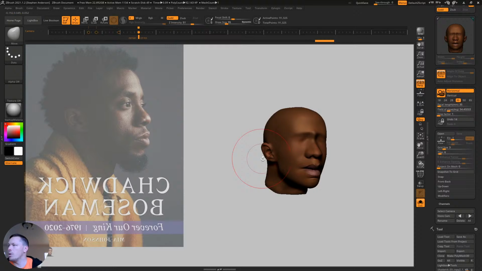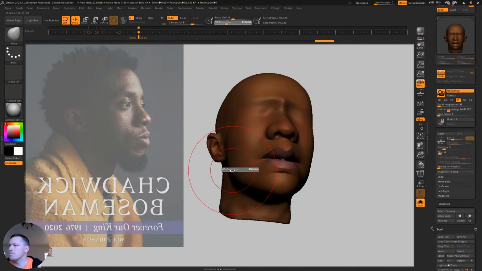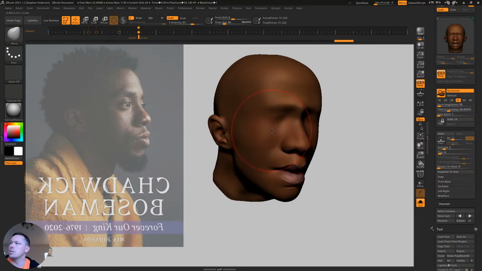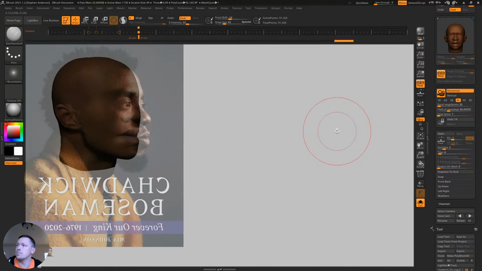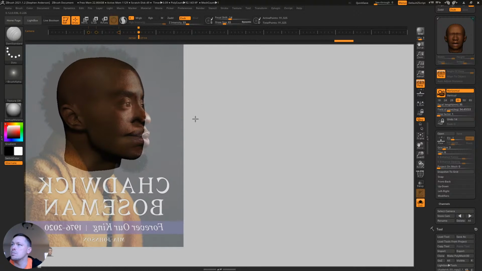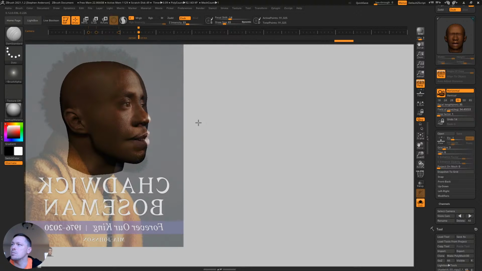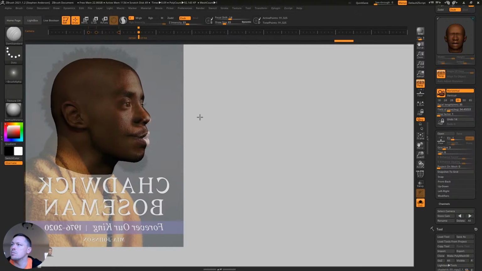He doesn't have a big broad neck, so I'm just going to pull this in some. Something like that.